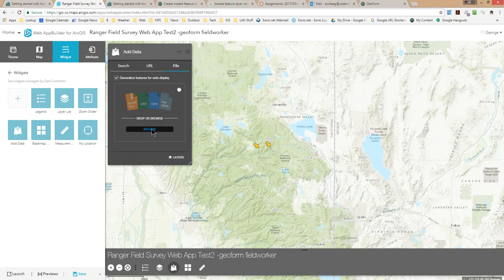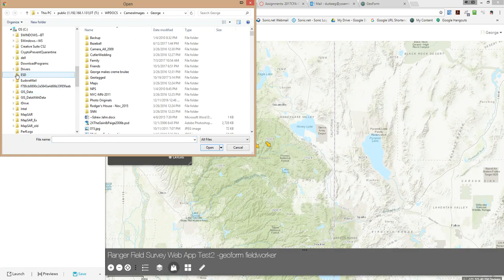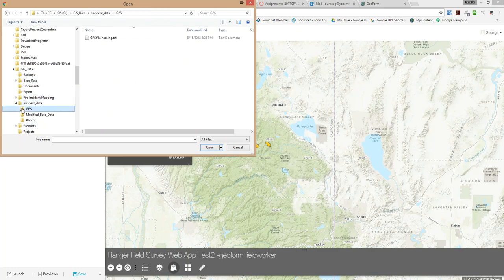So let's go to Browse, and drill down a little bit here. GIS data, incident data. Oops, sorry about that, it's not there. Oh, maps are. Okay, and let's see if I have anything in here.